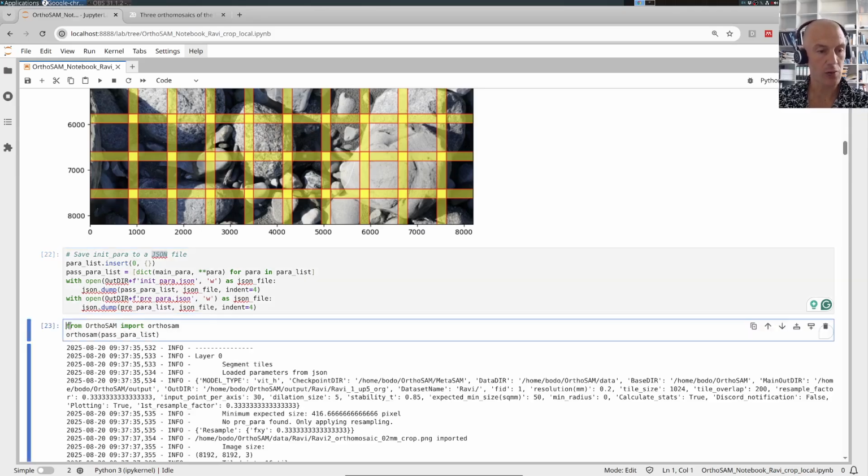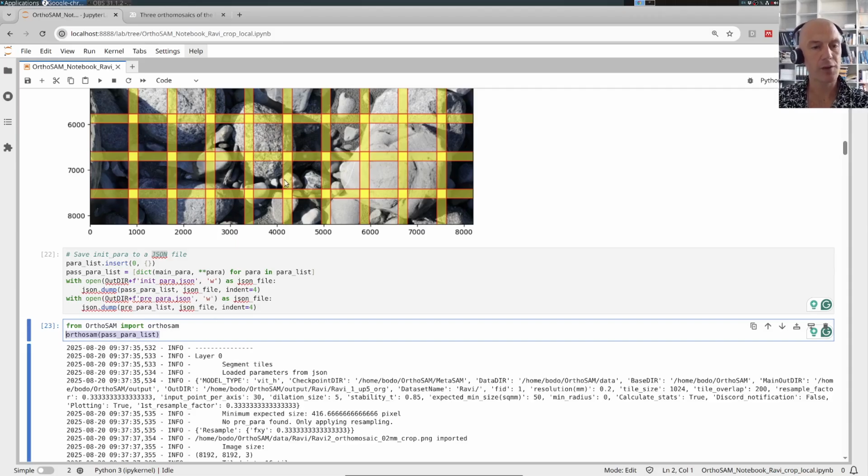All you would need to do is import OrthoSAM and call OrthoSAM with that parameter list. So all of the defined parameters then are running through, including the resampling, pre-processing steps, and post-processing steps.